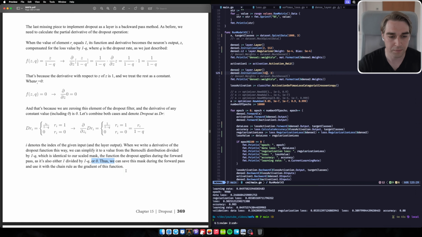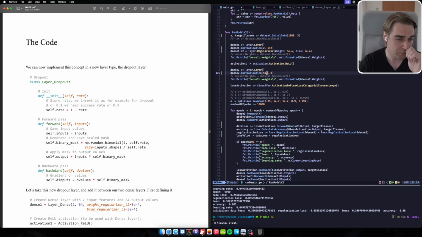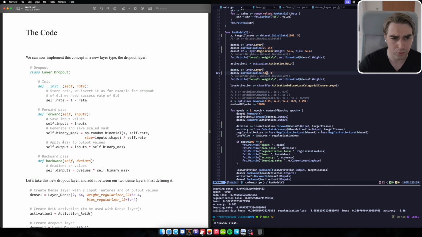So we can save this mask during the forward pass and use it with the chain rule as the gradient of the function. Then we have the code, we have the dropout layer. We store the rate, we take the inputs, we calculate the binary mask, and apply the mask to the output, but it should be two-dimensional, right?